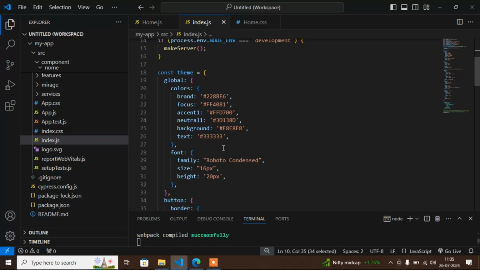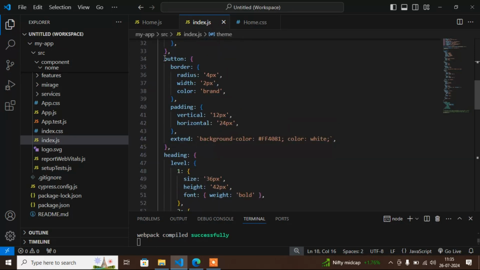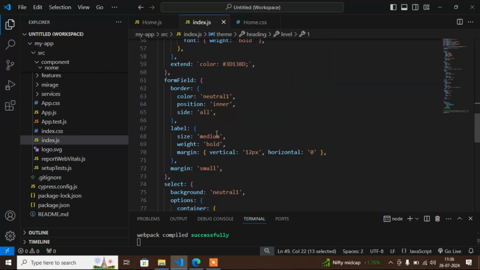But in Grommet, they provide some default options. You have to create one object, const theme. This object name you can write anything, but here you can see global, that you have to write, and colors provided by Grommet. I have written all the default things here, so there is no need to find them in the Grommet official documentation. From here you can see and use them. For a button, if you want to add some default thing like border width, border color, border radius, then button padding, you can add like this. The same way for heading, if you want to add a default size for the heading tag, you can add it this way.